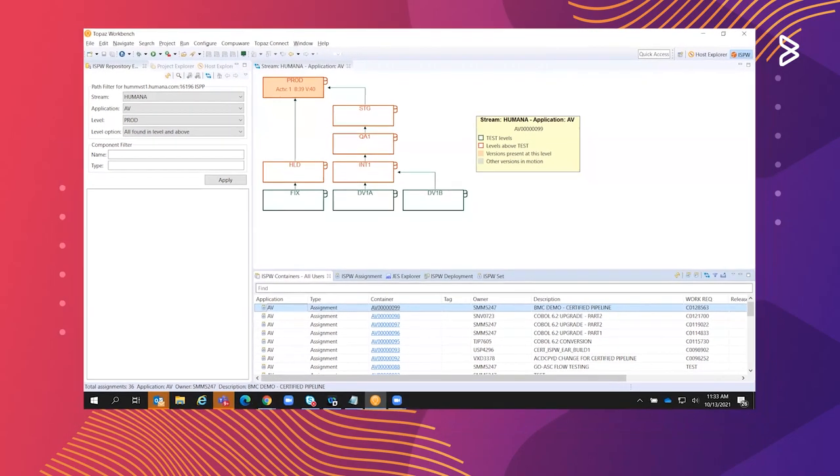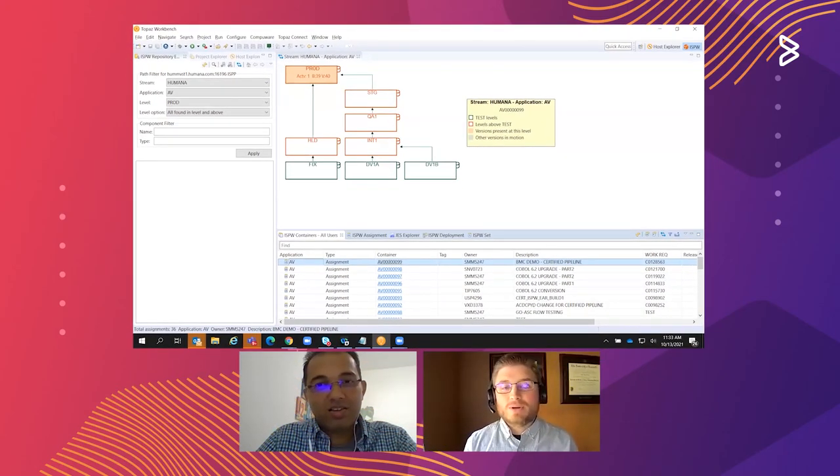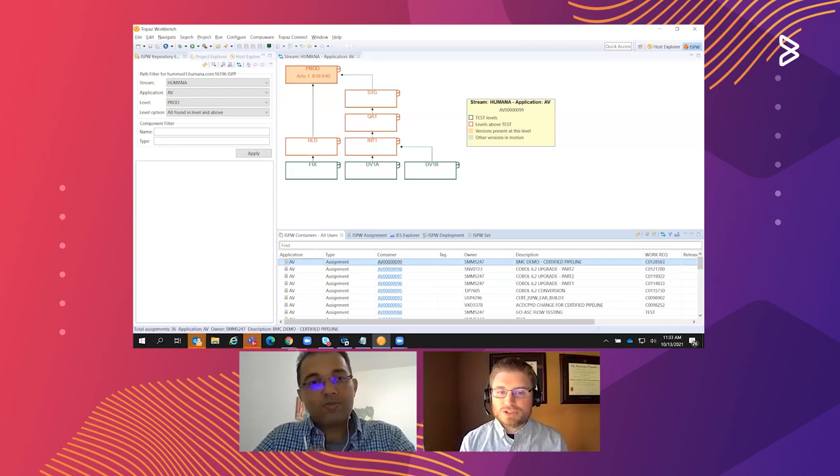Gaurav, thanks, man, for the great demo. It was really awesome to see code change all the way from development and then making it into production with the full audit controls and change orders and everything that we require at Humana to release software for our members. So super awesome job with that demo. Thank you for walking through it.